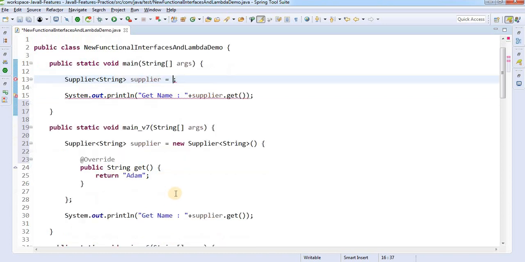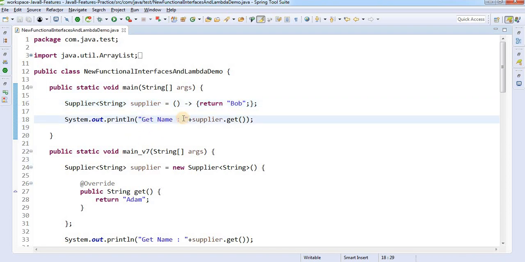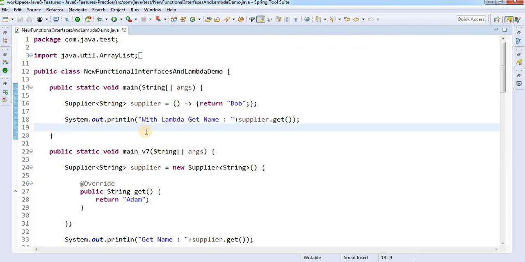Now we do not have any input arguments, however we have an output, so you can keep the parentheses blank, then the arrow operator, and here you can simply say return. I will take a different name, Bob, and update this with "with lambda". I will save it, right click and run this Java program, and here you can see we have the lambda version. So this is the supplier interface.